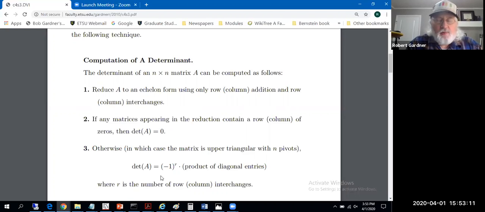This is the technique we used in the previous section, but they've parenthetically stuck in these comments about column interchanges, column addition, and a column of zeros. Hey, if there's a column of zeros, then we've got a determinant of 0, because we could take the cofactor expansion for the determinant along that column of all zeros. In fact, we would enthusiastically do so because the arithmetic is easy. But we've never done column addition, we've never done column interchanges, and we won't.